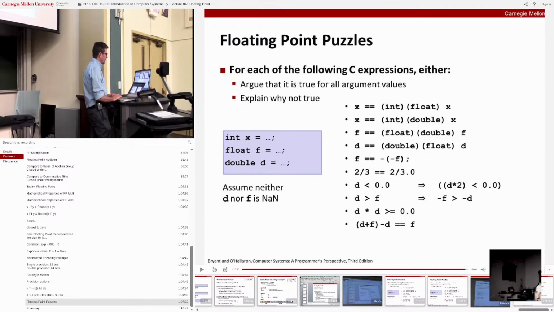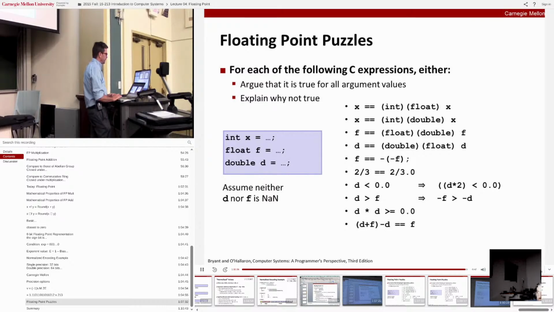Oh, what's the last one? How about here? D plus F minus D. So the double plus the float gets converted into a double, up converted, and then added to it. And then we subtract out the D is equal to F. I'm gonna say yes, because then the float would get converted up too. Is this the associativity thing though? What if D is infinity? You could say infinity plus whatever the value is minus the value. It's still infinity. Yeah, I guess the infinity case would invalidate this. Also, if the float is small and the double is big, it could get rounded off.